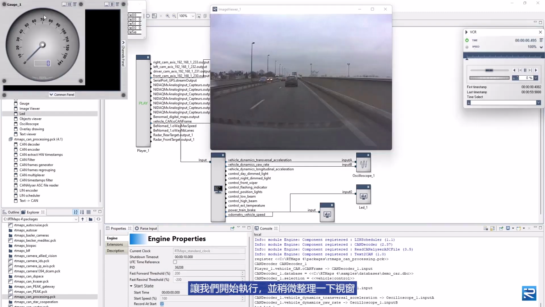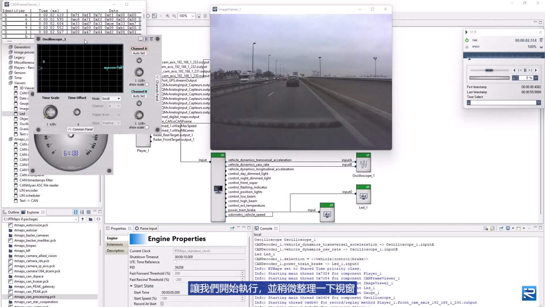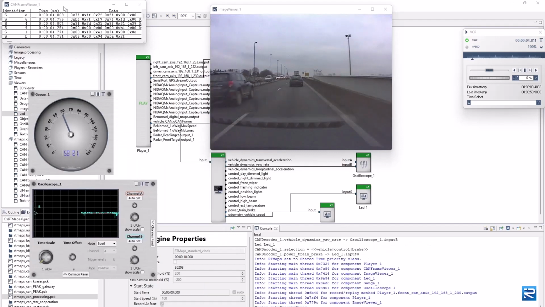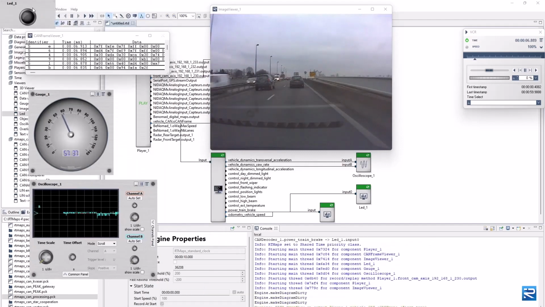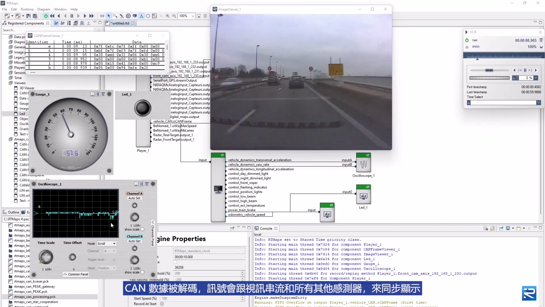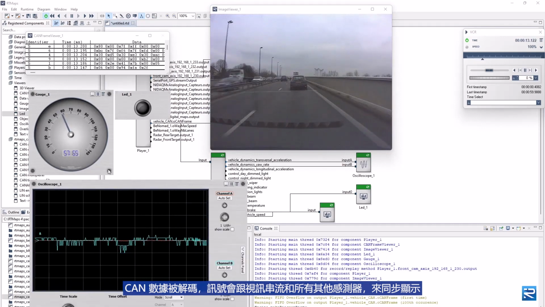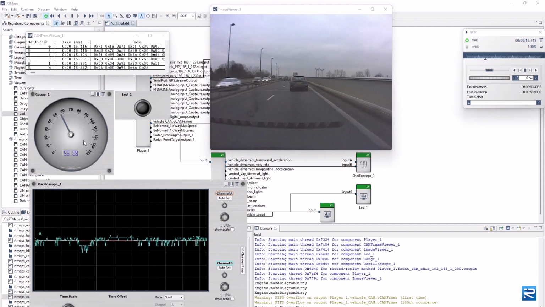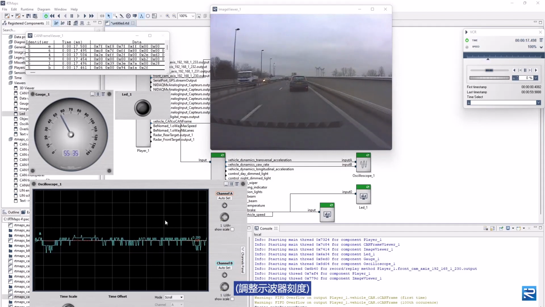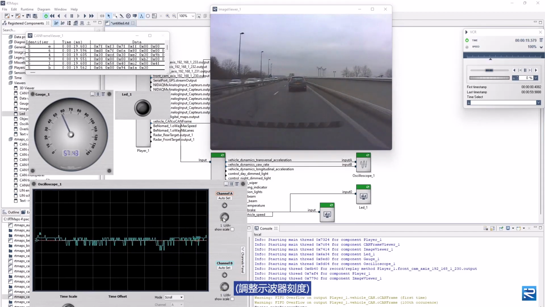Let's start the execution and organize our windows a little bit. The CAN frames are decoded and signals are displayed synchronized with the video stream and all other sensors. Adjusting the scope scales.